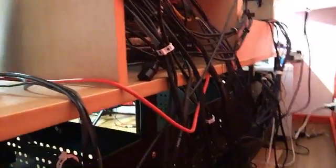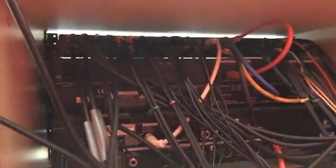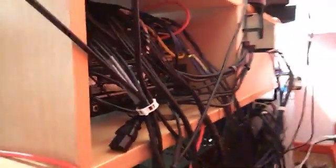Come around, I'll show you behind the back of the desk. I don't know how well you will actually see. That's all of the cabling behind there. So lots of cables running around. I still have to tie things up and make sure that all those cables on the floor are tied together. Yeah, it is quite busy wiring behind there. So I need to finish that. So yeah, hope things are okay.